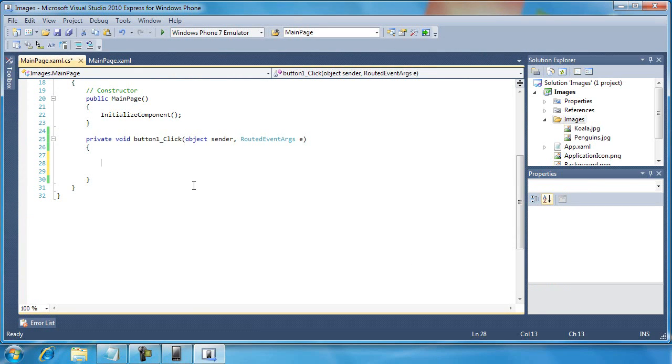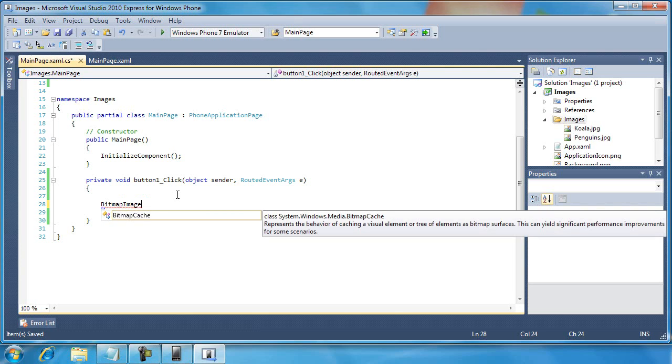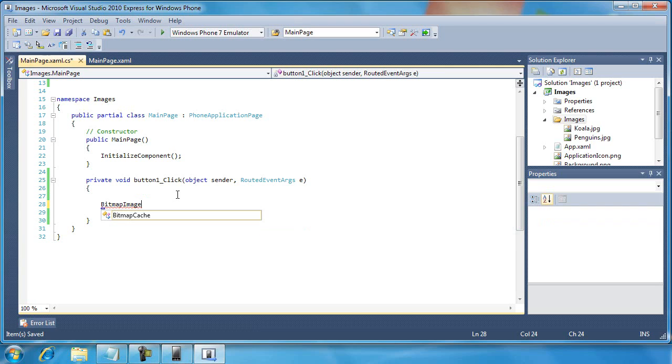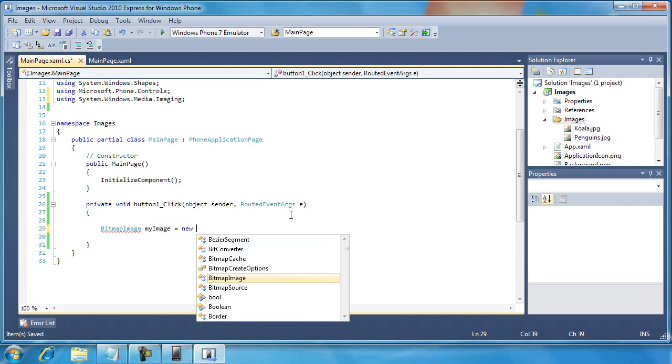So here's the game plan. I want to create a new instance of an object that will essentially represent the new image I'm going to load in. And then I'm going to set the source property to that instance of that object. The object that we're going to use is called a bitmap image. As you can see, we don't currently have a reference to the namespace that contains the bitmap image class. So using the trick that we learned earlier on day one or day two, hold down the control button on your keyboard and hit the period, and that will pop up the little helper that will add the system.windows.media.imaging namespace. Now it recognizes that we have the namespace added in our using statement, and I can create a new myImage equals new BitmapImage.